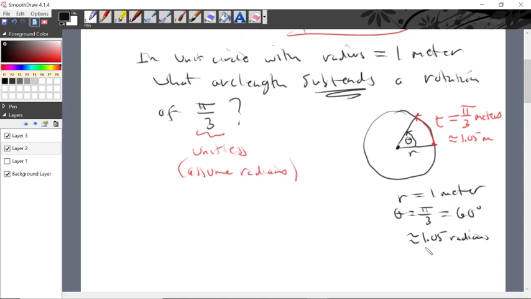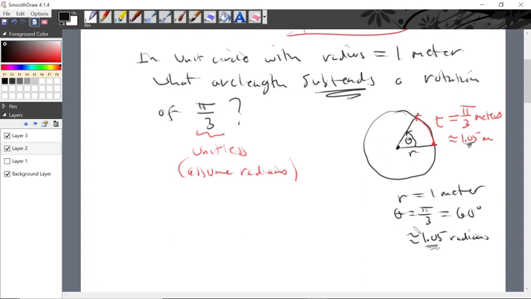So the numerical amount, the number that represents how much rotation there is, is the exact same number as the distance the object actually traveled. It's the units that are changing here. If it's radians, then it's angle. And if it's a distance unit, well, then it's an arc length. But the numerical value, the number we're using, is exactly the same number as long as we're in the unit circle.